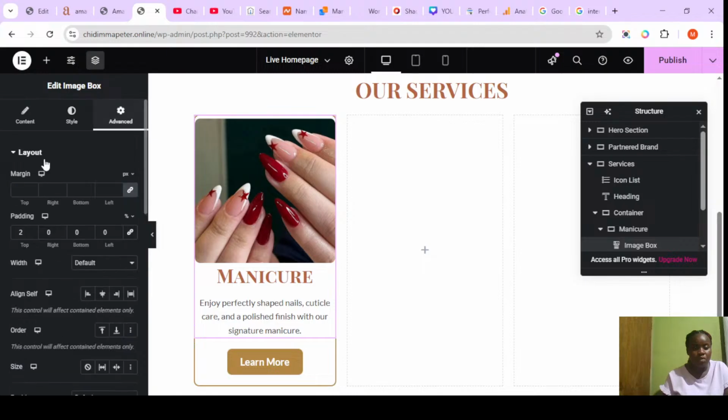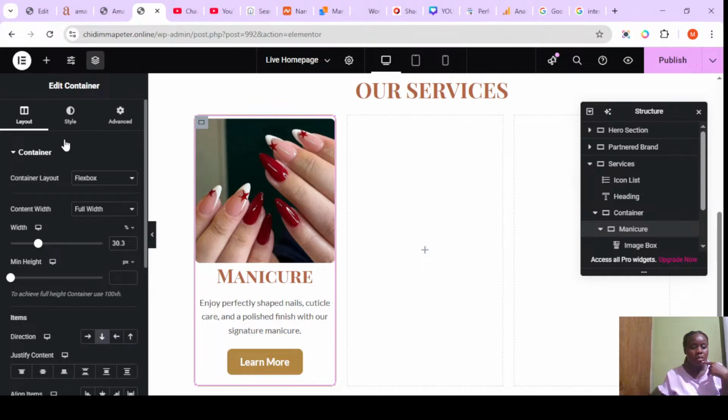I'm going to give this images and padding. But it's so close to... or rather, we give the container, the manicure container, padding. Let's try that first.